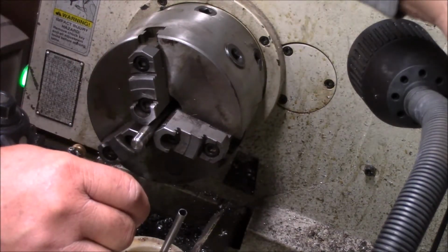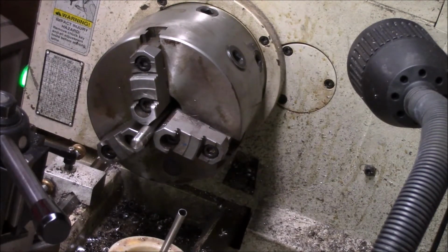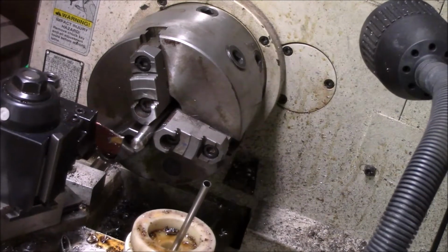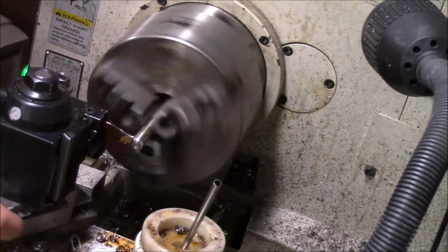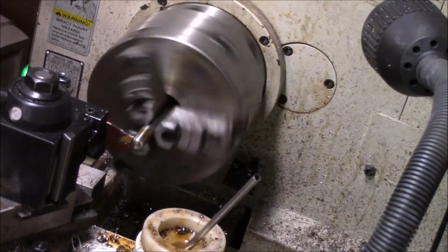I'll change gears. We'll put the facing tool in. And I'm at the grooving tool. This is where I'm going to sweat some bullets here, folks, because this is tough. And anytime you're dealing with a little bit of hang out to work, I'm going to oil this and then I'm going to do a little bit and we'll just take our time with it.